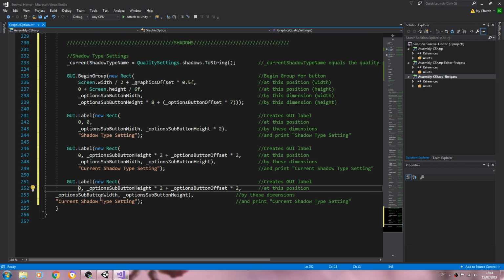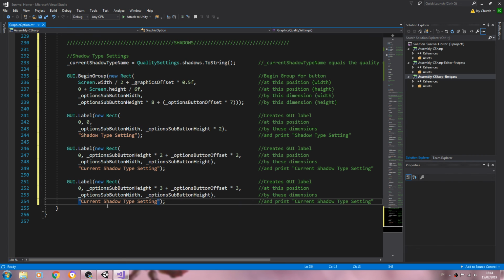So let's have a look. Now this needs to be 3 times 3 there. The dimensions are going to be the same. And this time we're not going to actually print text.